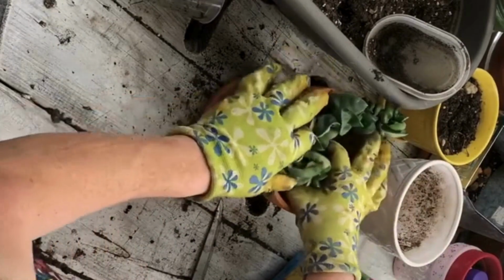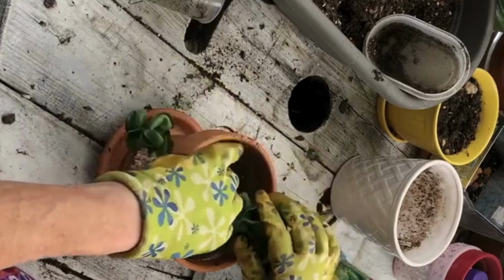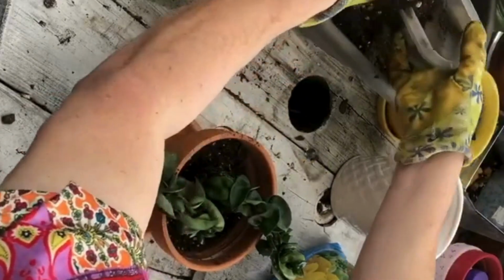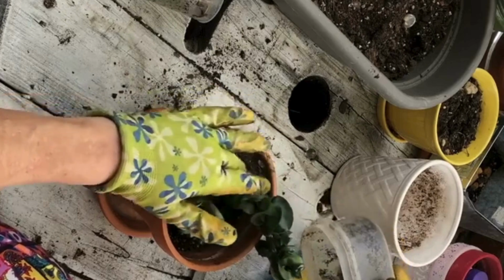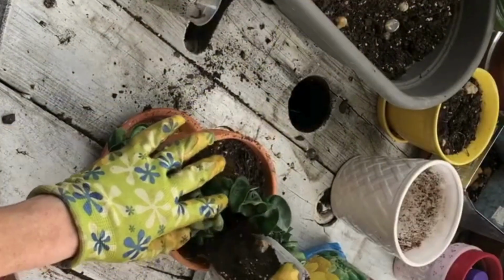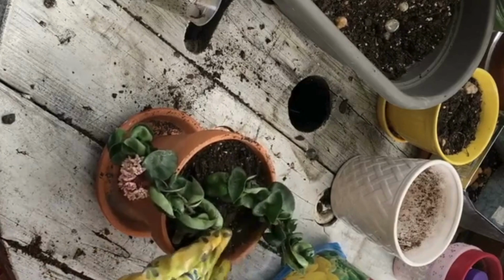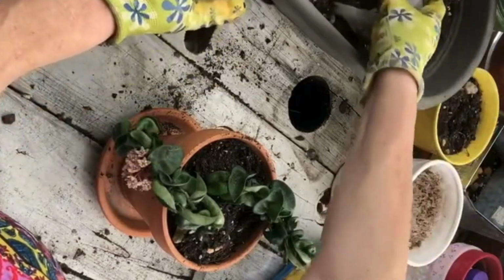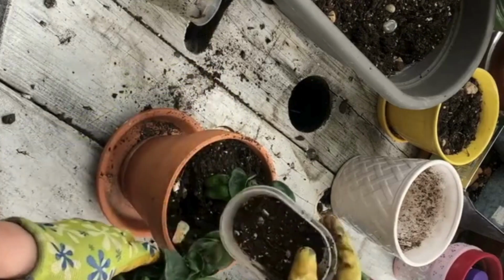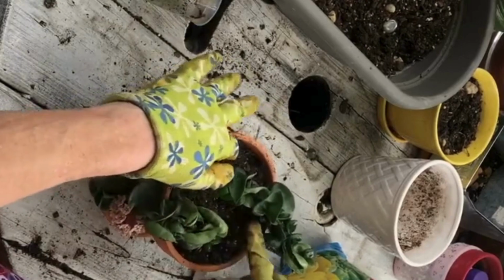I am going to be putting that right down into the soil. And because this is a rope plant, I want to make sure I have it to where it can still grow on the sides. I'm going to go ahead and add some soil. You don't want to get too much on the plant, as you want to get it all around the root ball. This soil will compact down a little bit when I put the water on. I don't water my transplanted plants immediately upon potting them. I give them a few minutes to get adjusted, and then I water them.